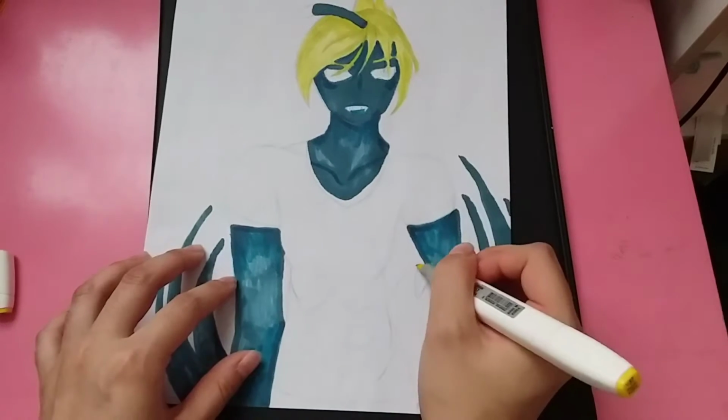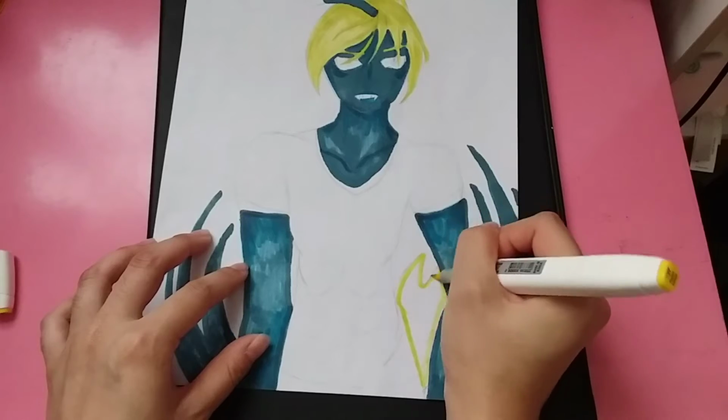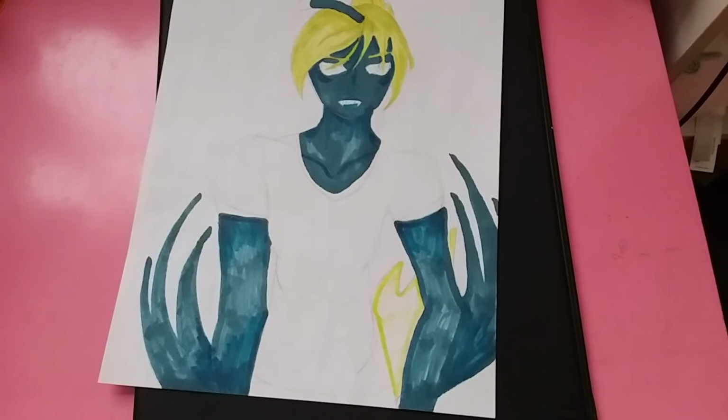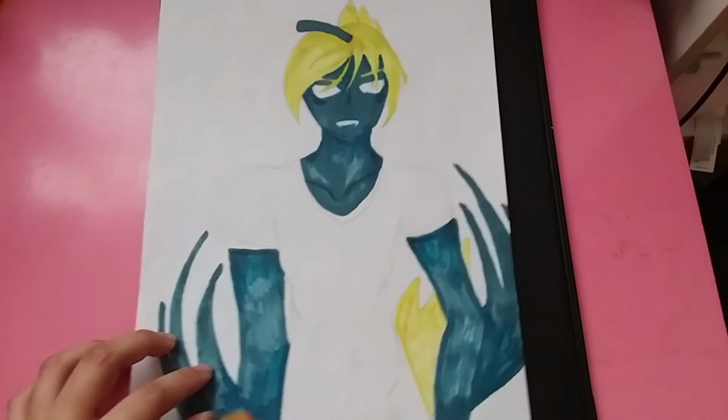And for his hair, I decided to do short hair and match it with the same color that I am coloring his fins with. So he has these fins on top and then his tail fin. I decided to make those all yellow, including his hair.